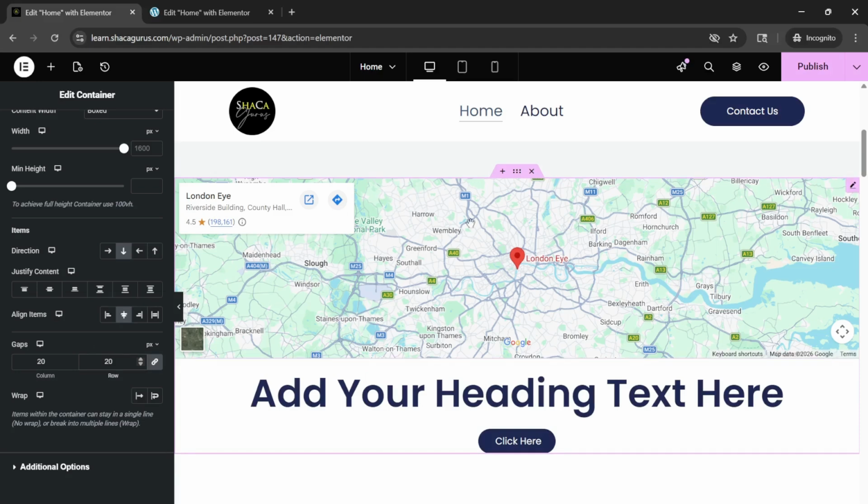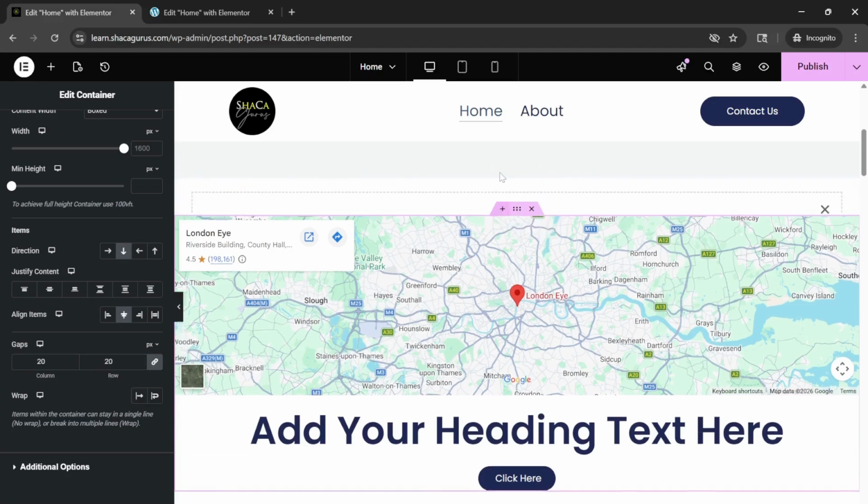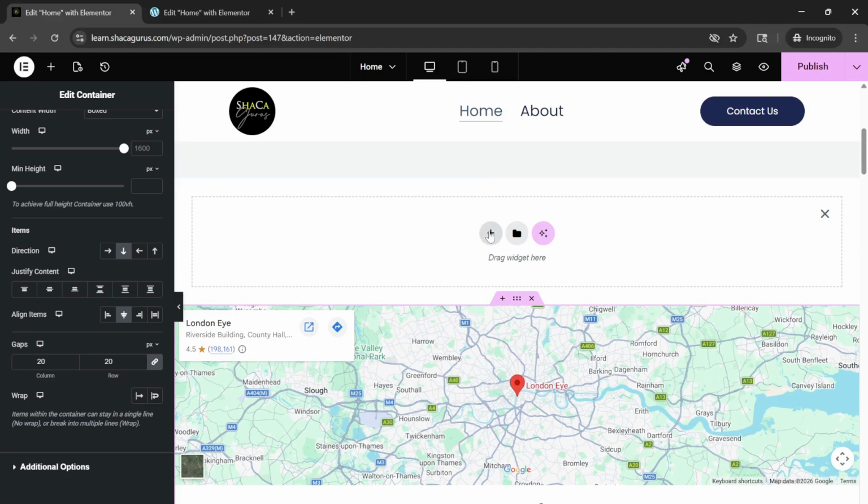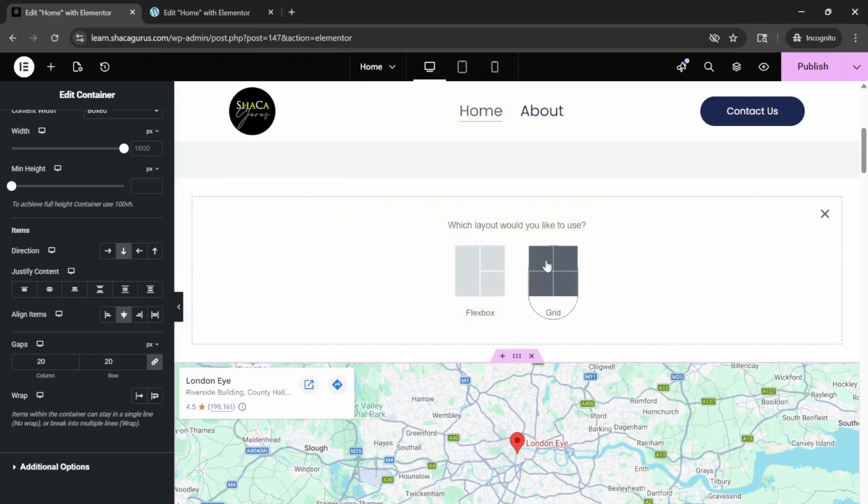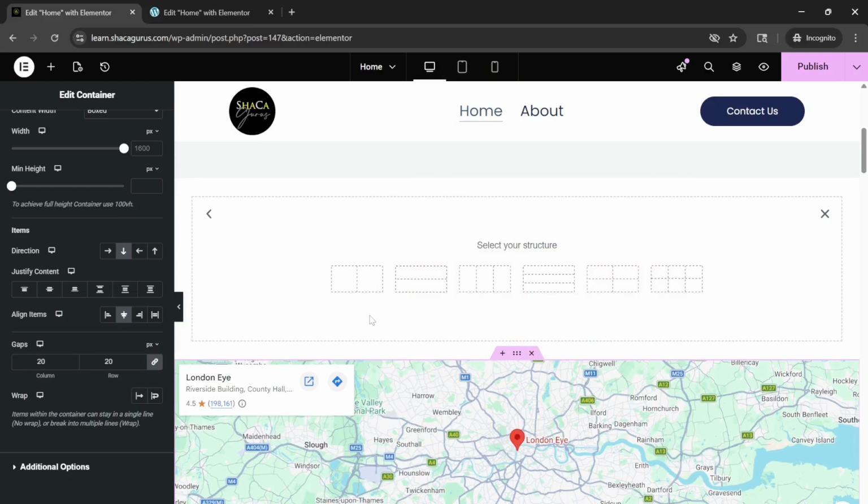Now, I also want to show you grids briefly. With grids, I'm going to add another container, and we're going to go to the plus symbol here. And this time we're going to select grid. Now, grid is pretty much literal. It's a grid. You can choose the structure that you want of your grid, and you would usually use the grid if you have a layout that will be duplicating itself. If you have a set of images, or a set of text with a button, and you want it to be more aligned and structured, the grid would be your best approach.